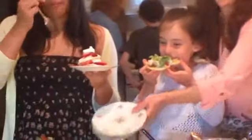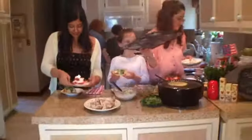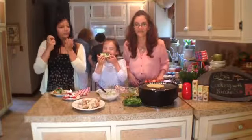We know you have no room in front of you. We're going to take some of this stuff away so she can actually eat it. Go ahead, put your strawberry shortcake down. So nice. Yummy, yummy strawberry shortcake, guys.